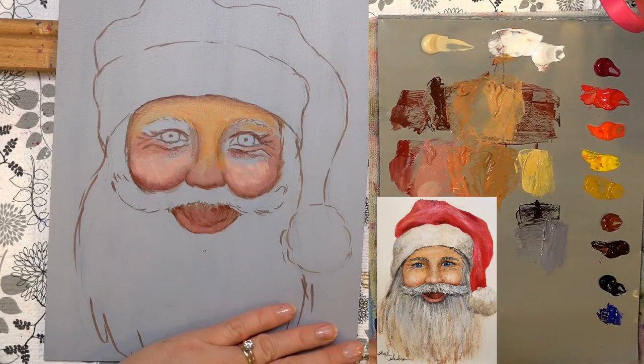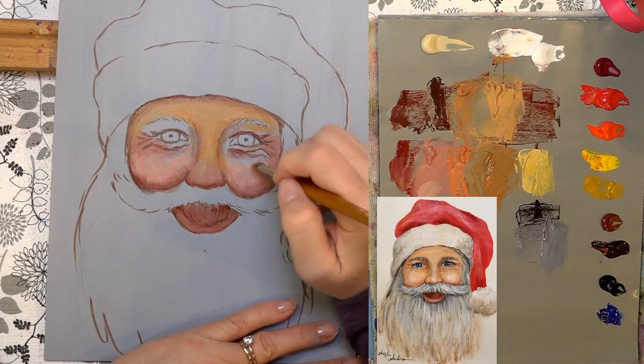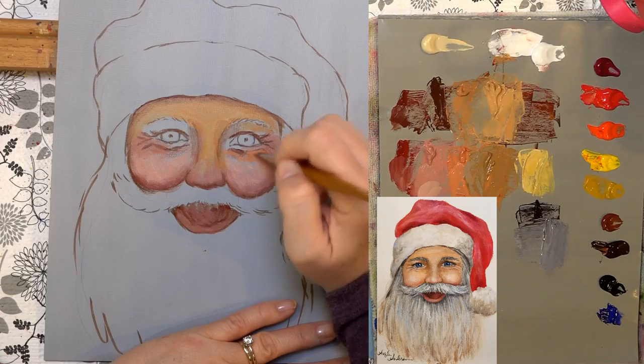The colors are going to look a little bit weird at first, so we're just going to try to kind of work with them until they tone down. Let's grab some of that orangey color, get that up here on the top of the cheeks.